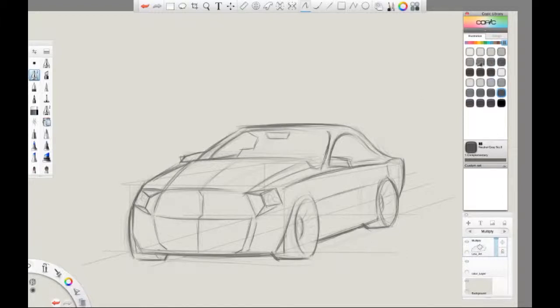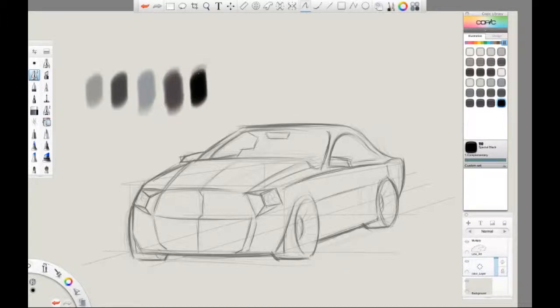Once you have saved that, we will now go to the right side and select about 5 or 6 colors from the Copic library. Make sure that the color layer is selected. Using the bracket tools, I can make the brushes bigger or smaller, and right now I will begin to select 5 to 6 different colors that I will use to color this car. This will make it easier for me as I will not get lost in the big color library that the Copic library has.